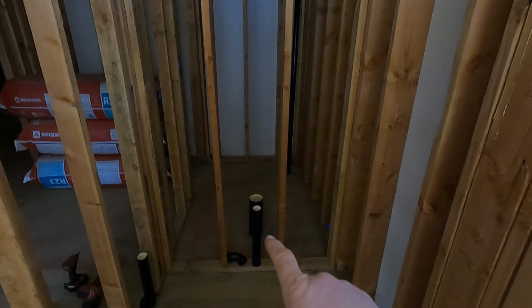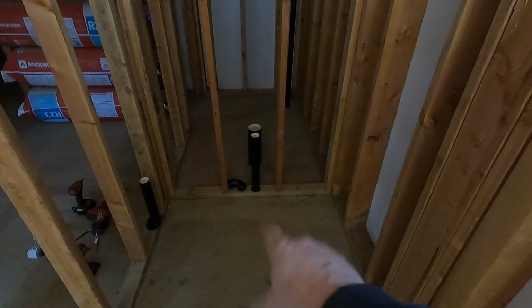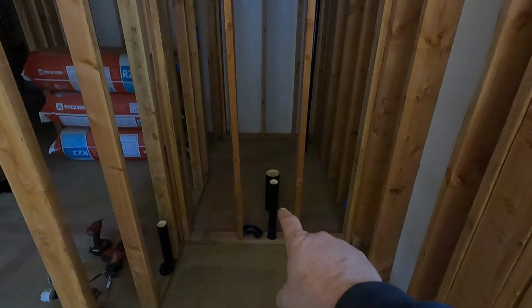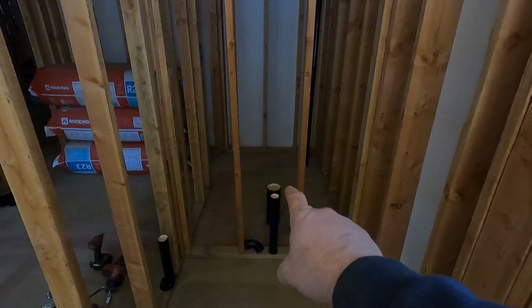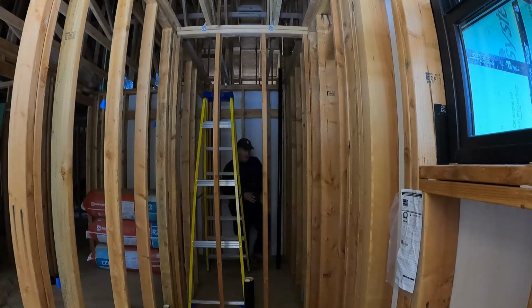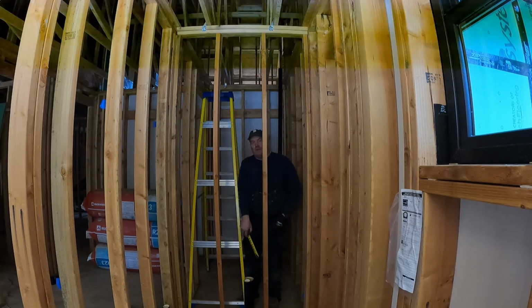I'll get started with this vent here, and that vent is a vent for the toilet connection and the shower drain that's under here. So the two of those were combined under the house into one vent. So let me get a measurement off one of these studs to find out what the center of the hole needs to be drilled, and we'll get that drilled through the top plates. Five 3/4 to the center.